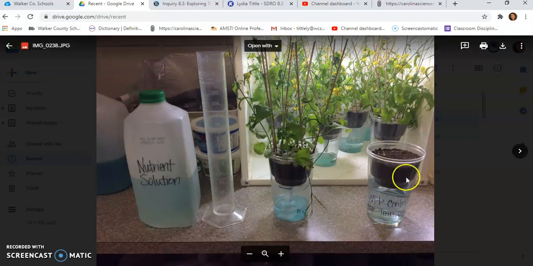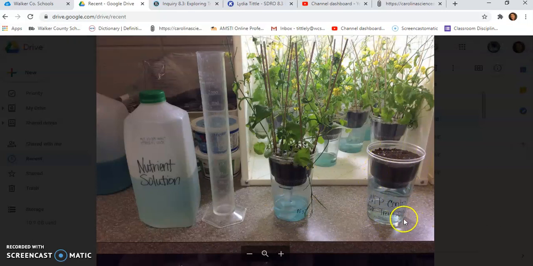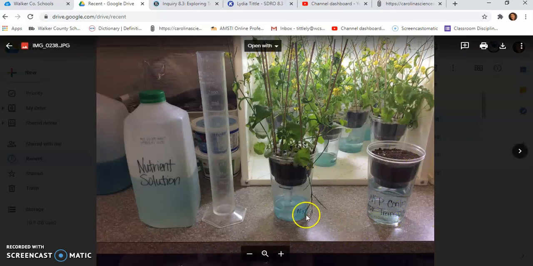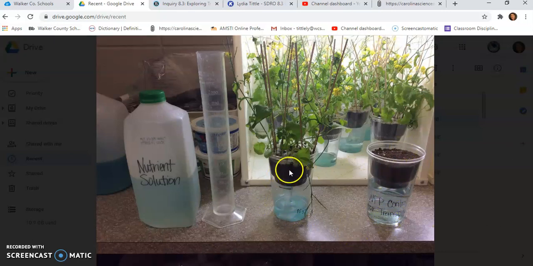Here we have what we're going to use for our control for our experiment. This is a setup with the planter and reservoir cups, but the only difference is there is no plant growing in this control. And we're using this as our control just to see how much of the water is just simply used because of evaporation. So some of the water will be lost from evaporation. So we're going to use our control for that. But we're going to see how much of the solution our plants are using.